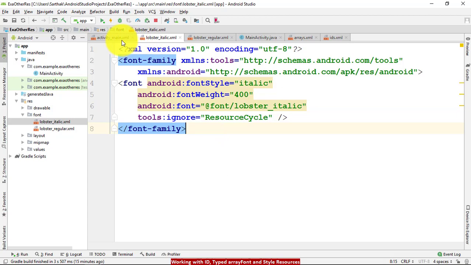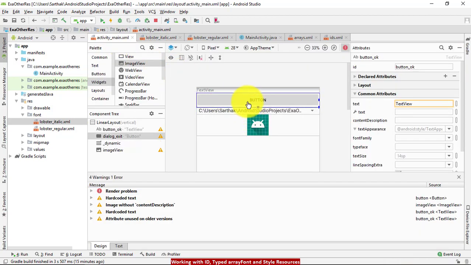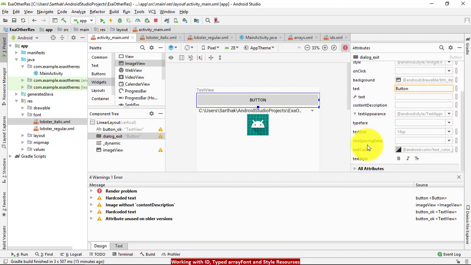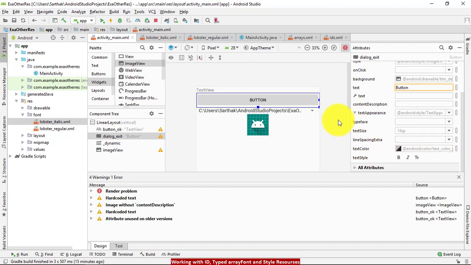Now we can apply this in different places. Here I am going to apply it on a button. Find the font family; it is available under a different area, so just find that font family, or you can search this way.